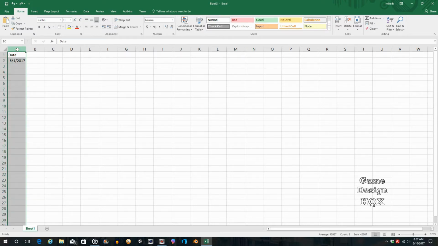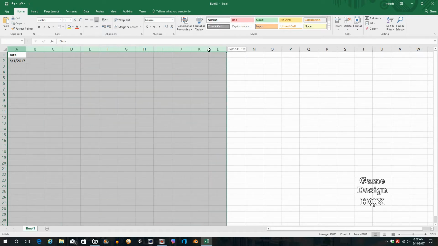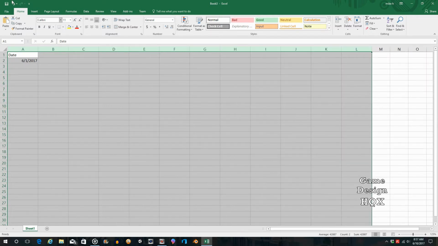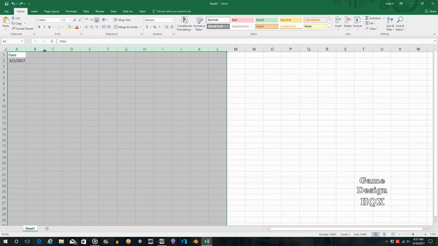Say you want to do that with a bunch of columns. Left click on a column, this time more towards the middle. Drag and let go, and you can do the same thing. You can point at any one of those borders, click, drag, let go, they all change. Let's undo that. One more way of doing the same thing: right click, choose Column Width, and then you can just manually enter the width.